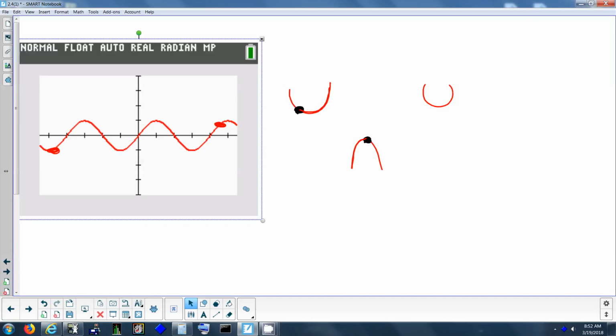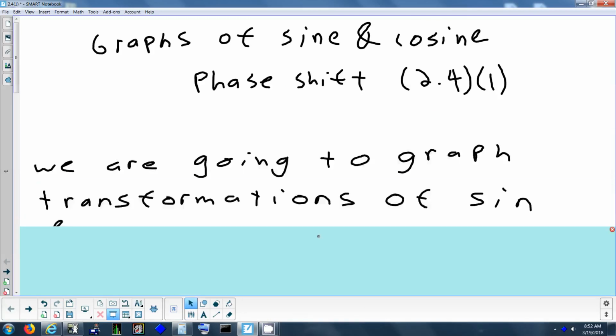Another thing that this graph is called is periodic, meaning it kind of has a pattern to it, and it just repeats itself. Here's the pattern that we're looking at, what I just traced in black. If you copy and paste that section in black, left and right, that's how you get this graph. It's the same exact thing, just repeated over and over, going in each direction forever. So there really is no end to these graphs. They go on forever. So we'll write some of those important things down.